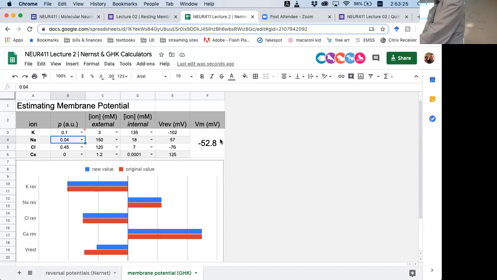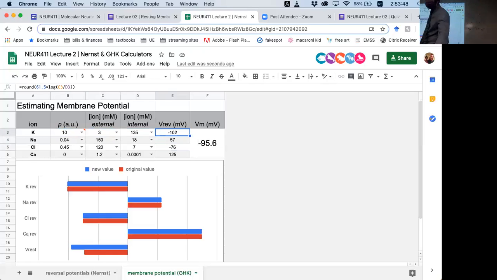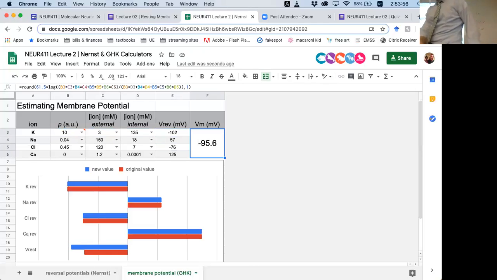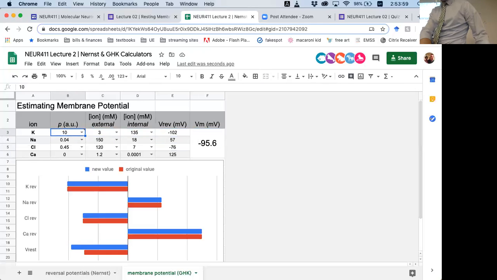That's how it works. What do you think happens whenever we increase permeability? Yeah, exactly. It's just that simple. Plug in a 10 instead of a 1, you hyperpolarize. Nothing to it. So notice the reversal potentials haven't changed. This is just your Nernst equation. This is the Goldman-Hodgkin-Katz equation. Nothing to it. And this is available for you to use as you see fit. You can make a copy, and then you have your own. You're welcome.